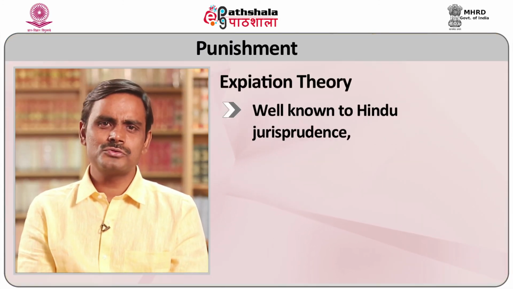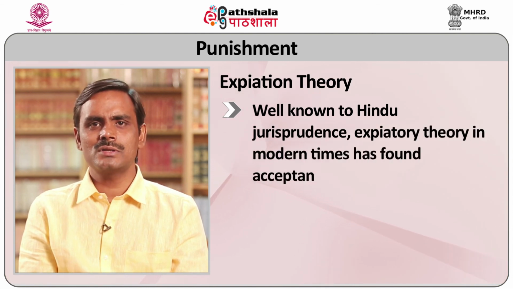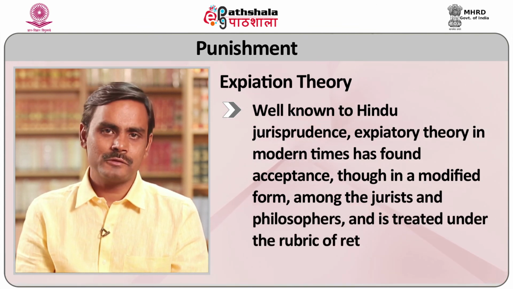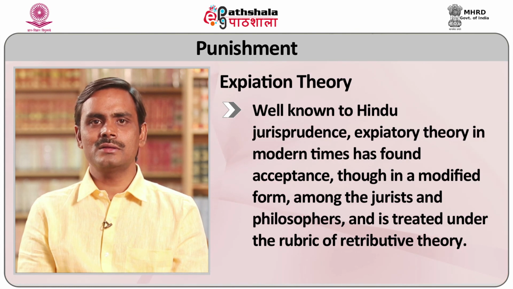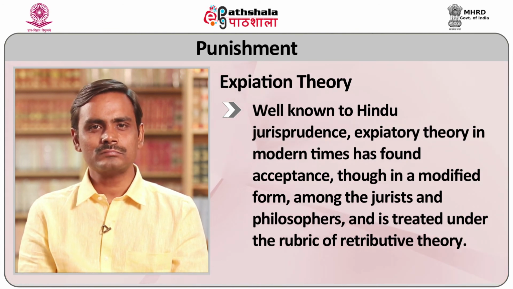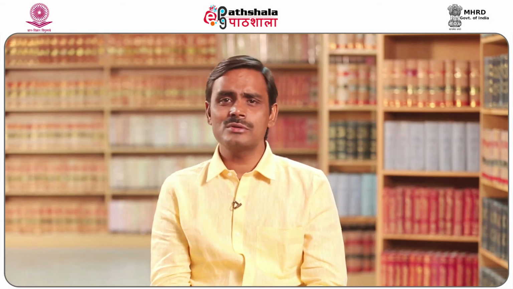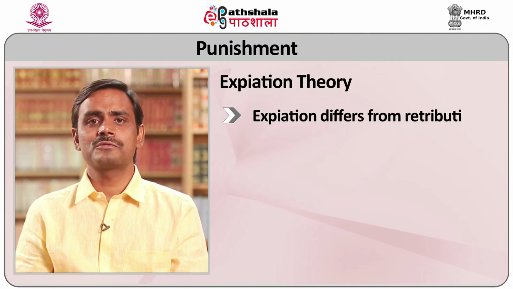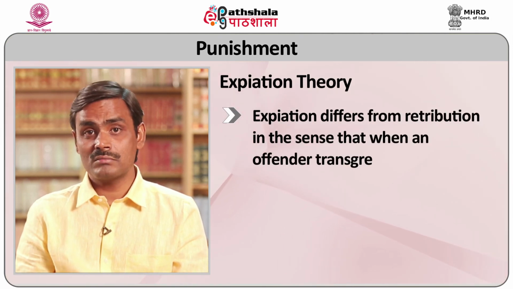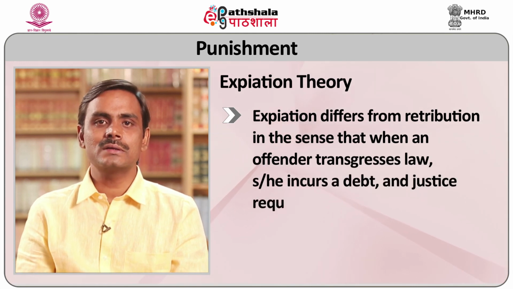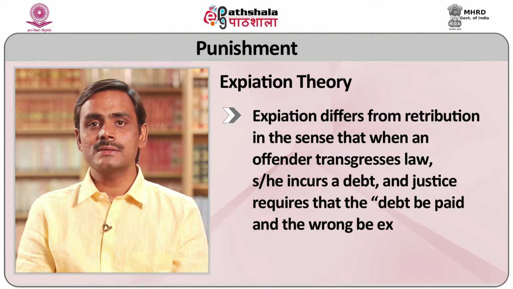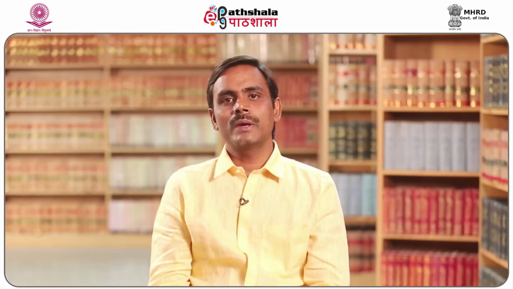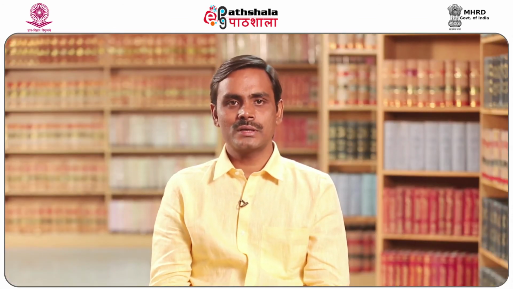Well known to Hindu jurisprudence, expiatory theory in modern times has found acceptance, though in a modified form, among the jurists and philosophers, and is treated under the rubric of retributive theory. Therefore, it may be seen as closely related to retributive theory, though expiation differs from retribution in the sense that when an offender transgresses law, he or she incurs a debt, and justice requires that the debt be paid and the wrong be expiated. When the offender undergoes the punishment, the debt is paid.